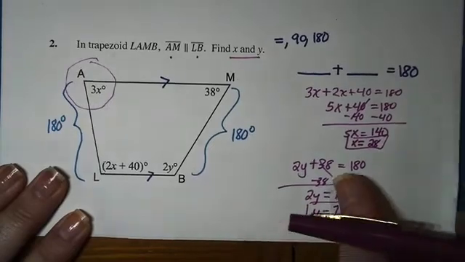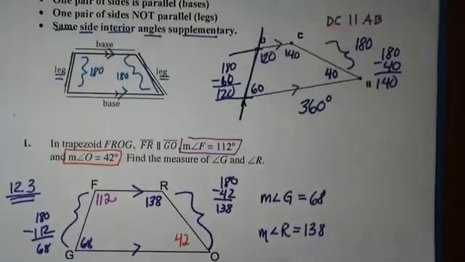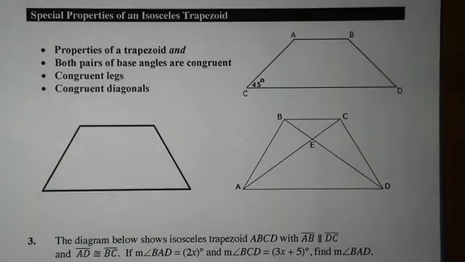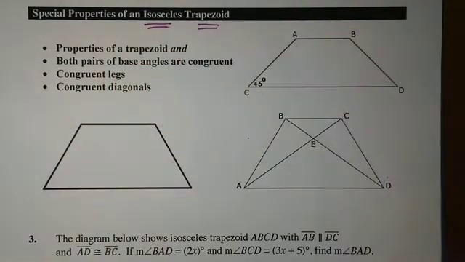All right, so you guys, those are the main properties of a basic trapezoid. However, we don't just stop there. We can move on to an isosceles trapezoid. Now, an isosceles trapezoid has almost all of the same properties of an isosceles triangle. We're going to have things like base angles are congruent here. So let's go through our vocabulary and make sure we understand what's happening.